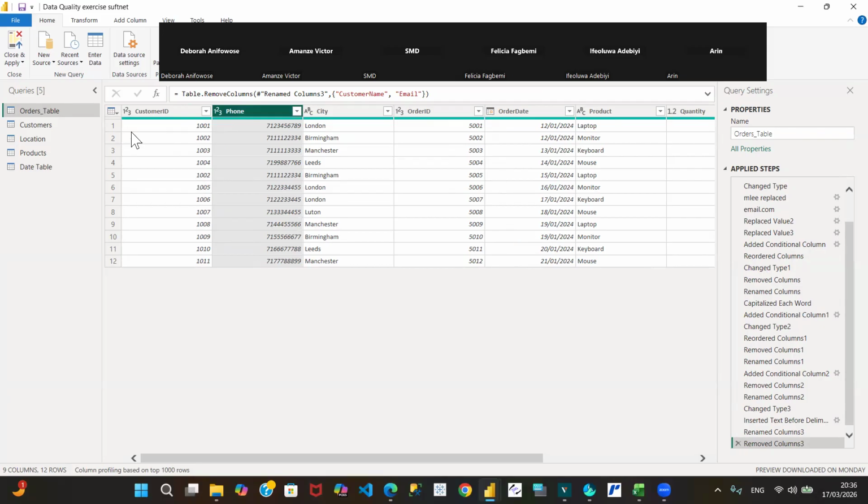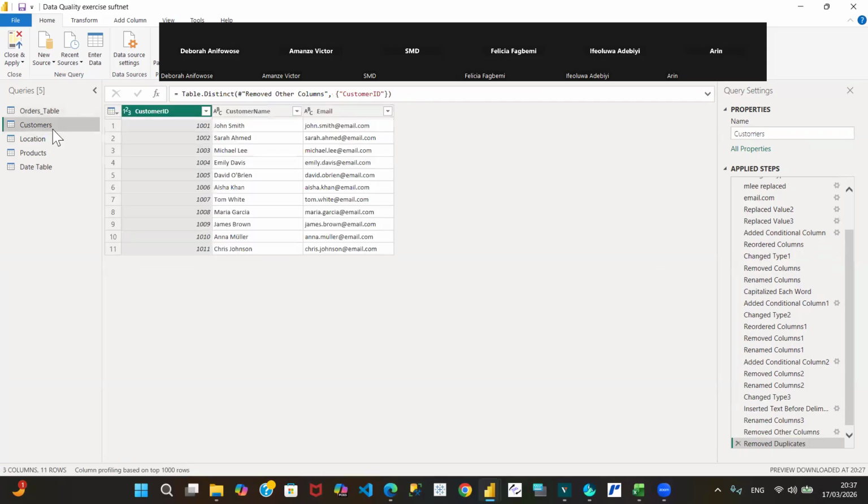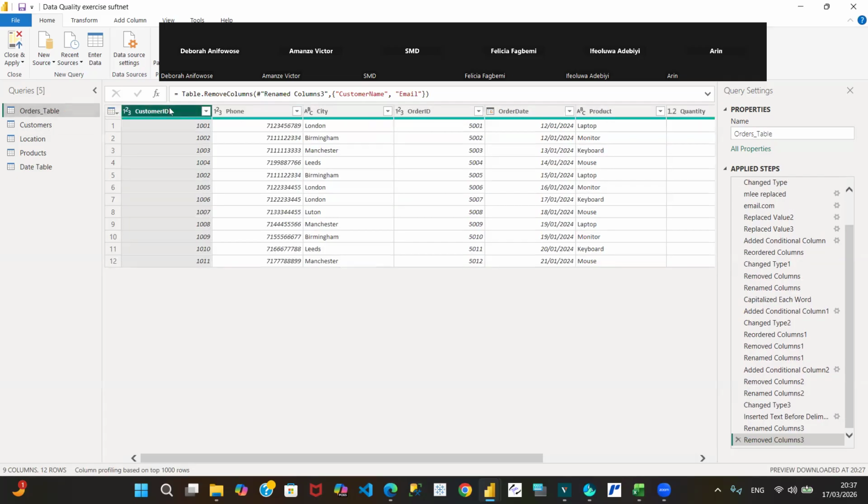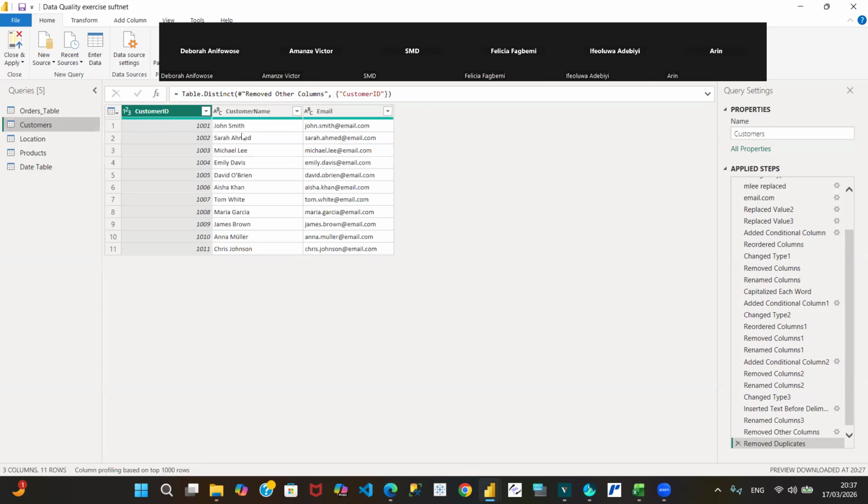But because the customer ID is already in the customer table, it is the communication between these two tables using the customer ID. The customer ID is here. It is also here. So those columns within the two tables, we talk to each other, okay, and fish out the name and the email for this one.